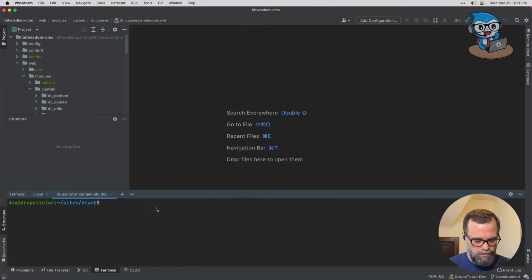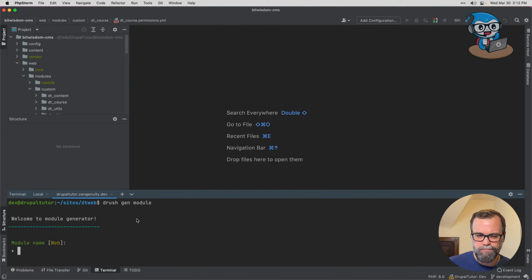So we can use Drush to create the content entity. So Drush generate, actually we need to generate the module first. Drush gen module. So this module, I'm going to call it scheduled actions.